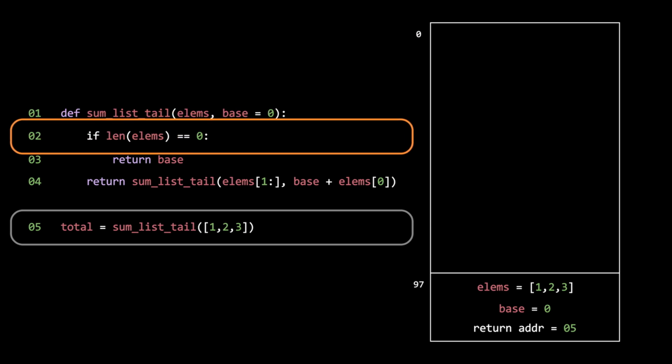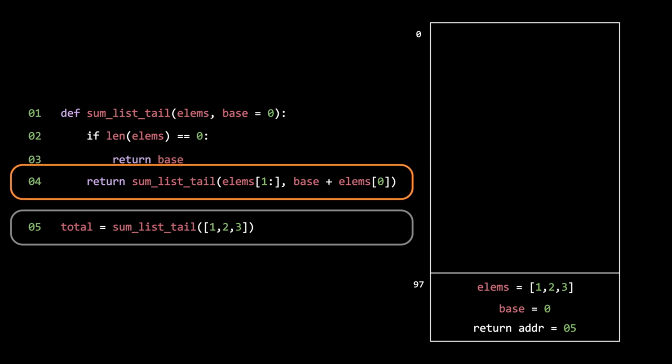So we're going to check to see if it's empty. It's not. So we make a recursive call. The new value of LMs is going to be 2, 3. Well, the old value of LMs, 1, 2, 3, I actually don't need that anymore because I'm putting the 1's value into the sum when I pass the new base value. The new base value is going to be equal to the old base value of 0 plus the first element of the list, 1. So I don't need the first element of the list anymore. I also don't need the old value for base anymore. The new value for base, 1, is actually the value I care about now.